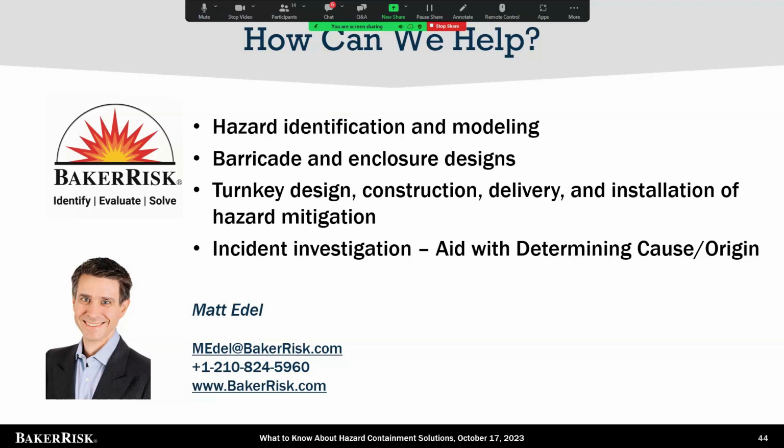Another question that came up is, is it important to protect from testing systems as well as the item being tested? For example, high pressure pumps. What is typically done for these items? Yeah, a lot of times that's not required even in the regulations that do have some requirements, but you could very easily put a barricade or enclosure around the pump itself.